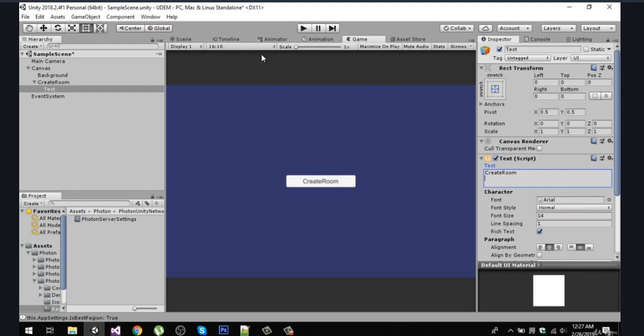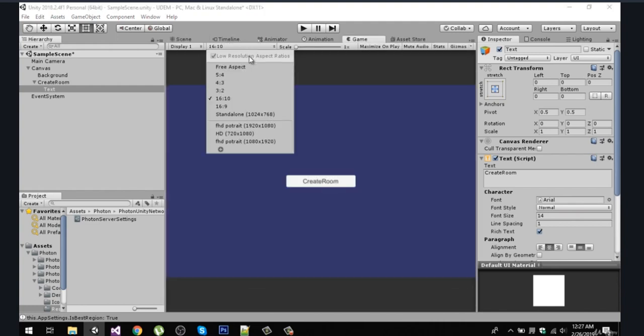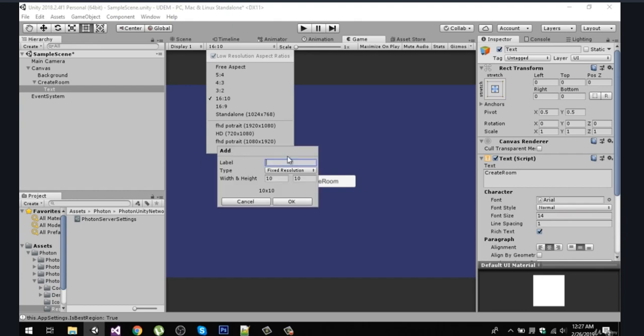Now one other thing that you need to do is in the game view, let's add a resolution. So click on this plus icon and let's call it HD portrait, and the width is going to be 1920 and the height is going to be 1080.